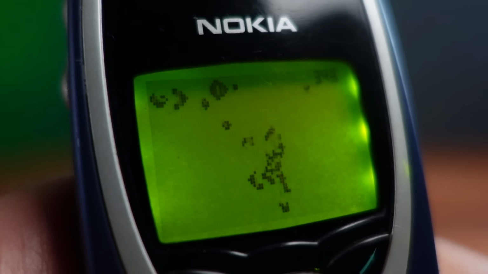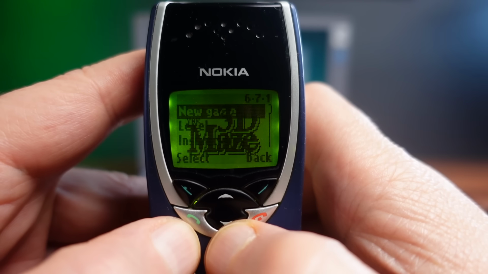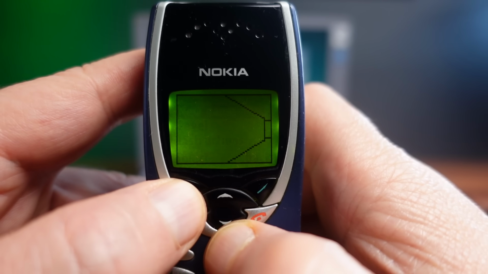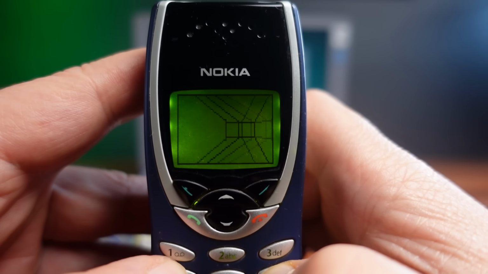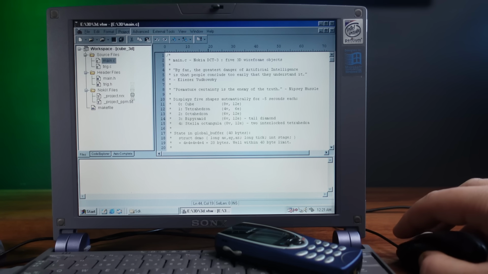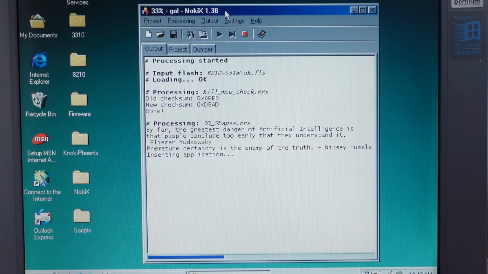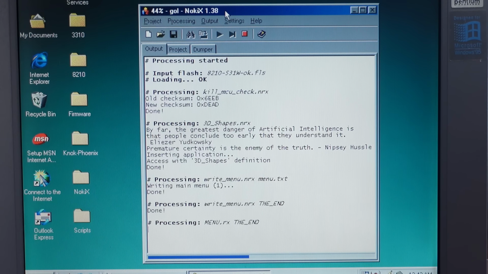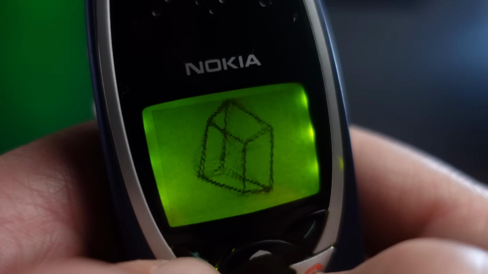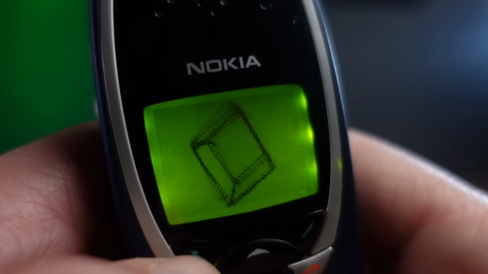I want to see what other things I can do with this phone. Since I love the 3D maze game and would love to try making a 3D game of my own, I did some further experimenting with all the new development tools available today. I decided to test what I could generate using LLM-assisted code development. And this is the result. What do you think? Should I proceed down this path?